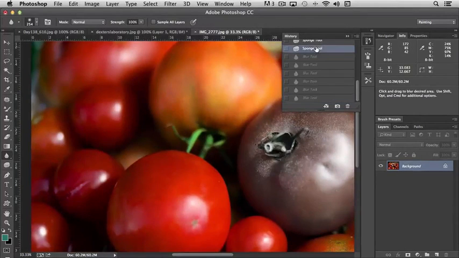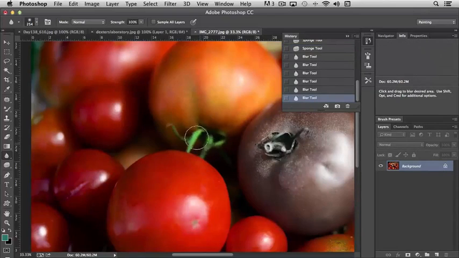So if we go before, after, look at the right hand edge of the stem, you'll see the difference. There's before, notice how it's a fairly sharp edge, and then after it's a lot softer. So I can go in and continue to work on it and blur it. Like I mentioned, it's a subtle effect, so you don't have to worry about getting carried away.